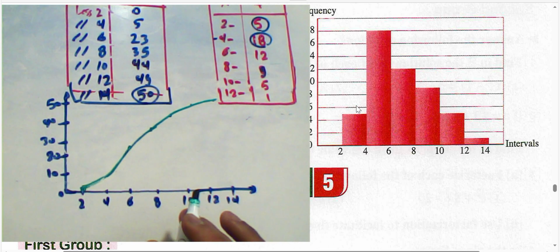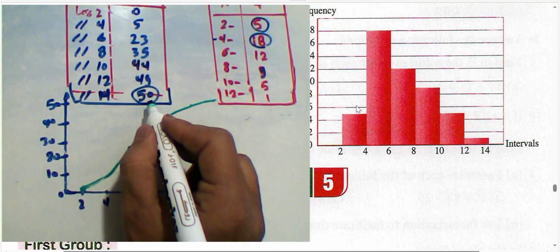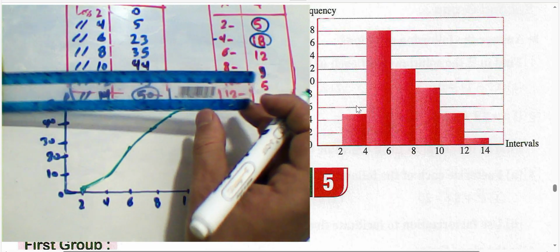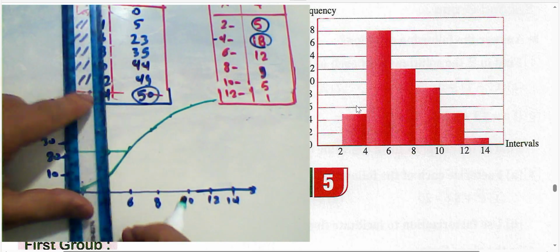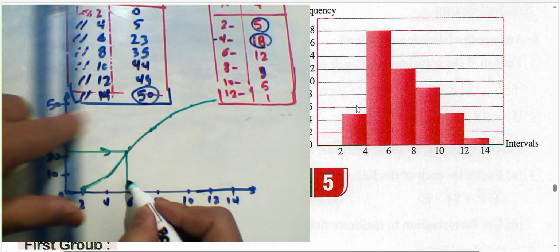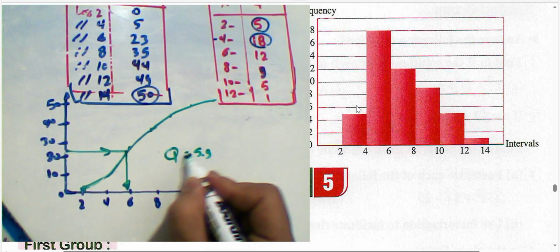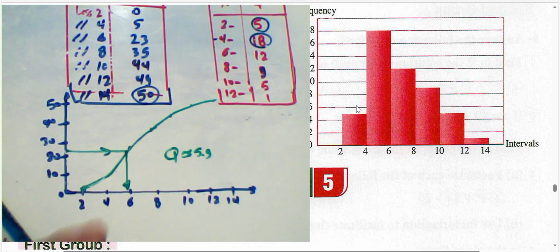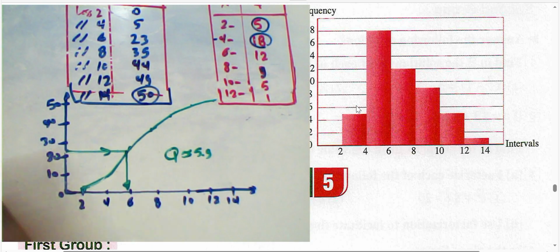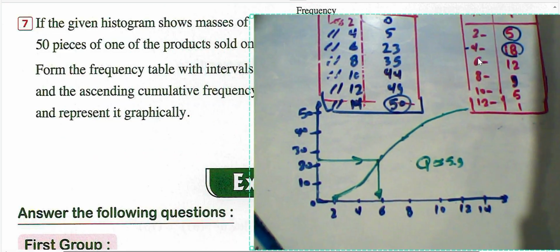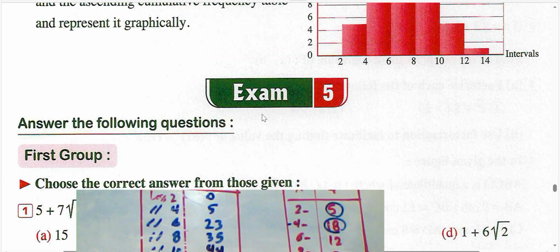Okay, I finished now. If you want to find the median, you write the sum of all frequency here, 50, divided by 2 equals 25. Draw from 25 a horizontal straight line, intersect the curve at a point, and then drop down to find the median here. It will be like that, 5.9, nearest to 5.9 or 6. You can also find the median graphically, but never mind, you don't need it; you want this graphically only. Okay, understood. Next time I will complete model number 5, inshallah. Okay, goodbye.